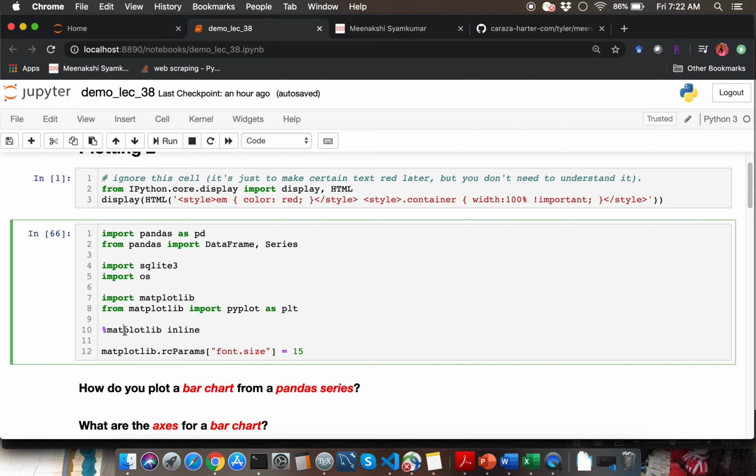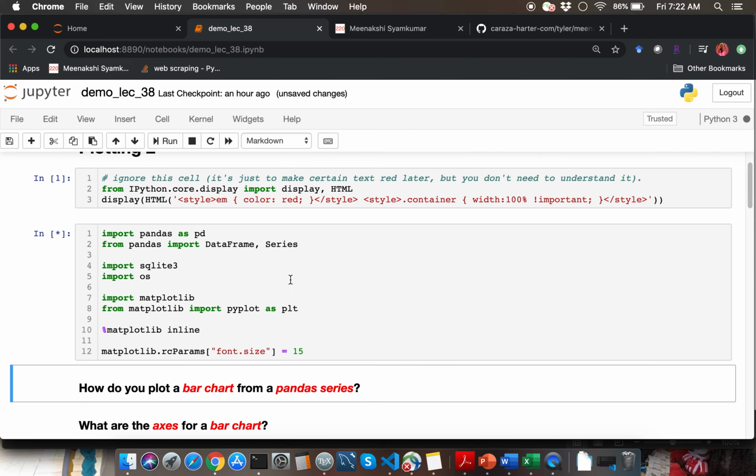Last time I went back and changed RC params way up in the notebook file. What I should have actually done is added the RC params change below, whenever I spoke about it. So that's something that you need to correct from last lecture's notebook.